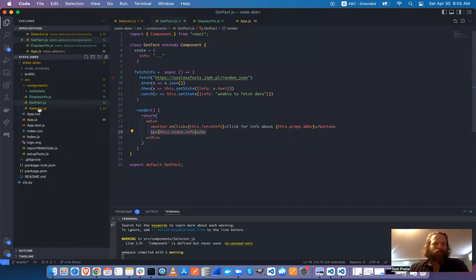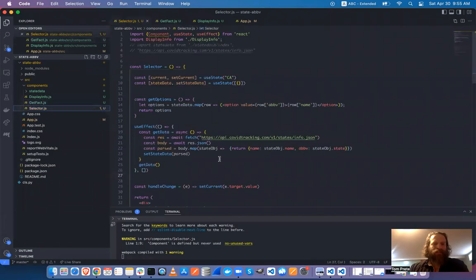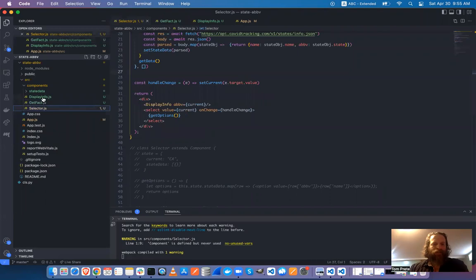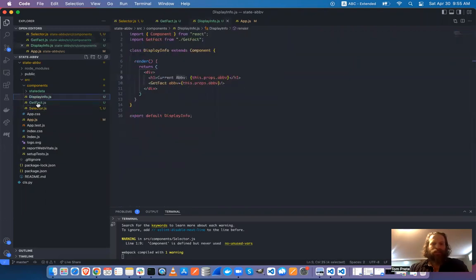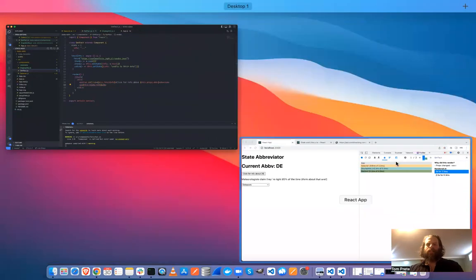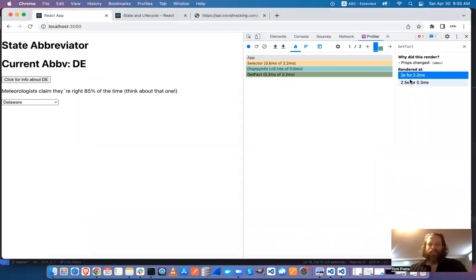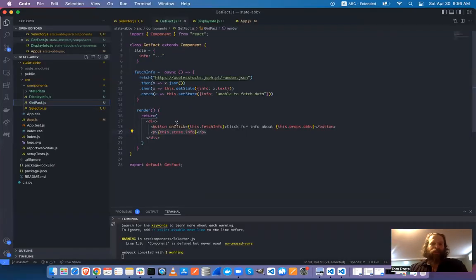So app renders selector, selector renders display info, renders GetFact. So GetFact re-rendered twice. Can anyone tell me why, or just walk me through what happened? Or give me some version of events.